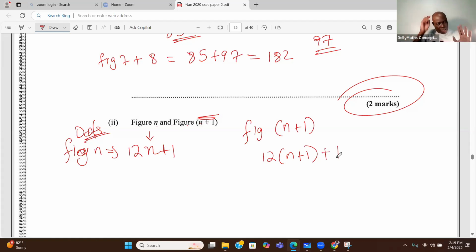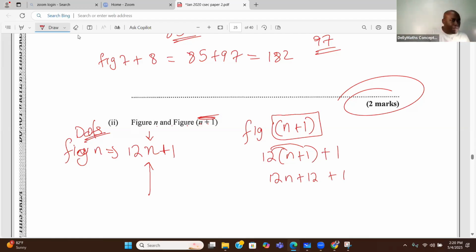Let me try to help you. Remember, it's 12n plus 1 you're working with, right? But they have a figure called n plus 1, which might confuse you. It's like doing functions where you put n plus 1 where n is. But you have to remember now, it's a binomial. So it's going to be 12n, and you have to distribute it. You can't go around this because of n plus 1. So it's 12n plus 12, then the one that was already outside.